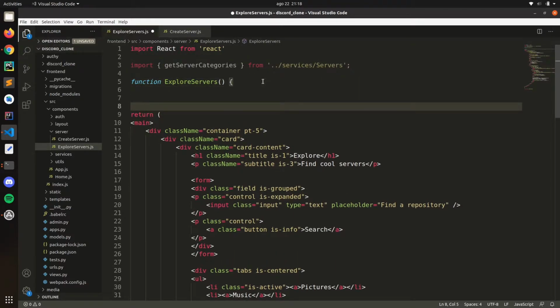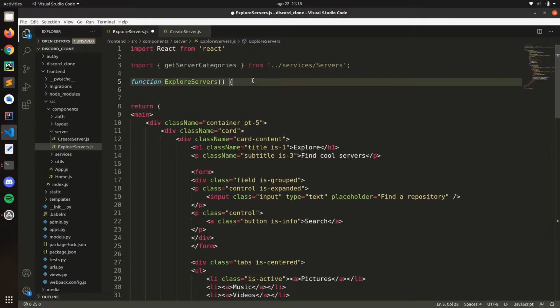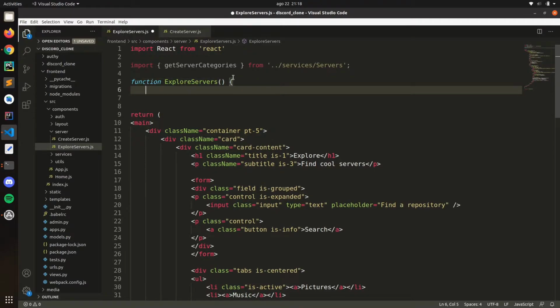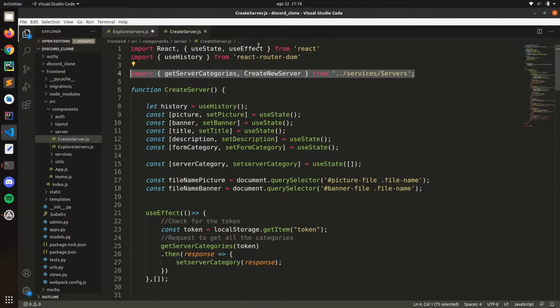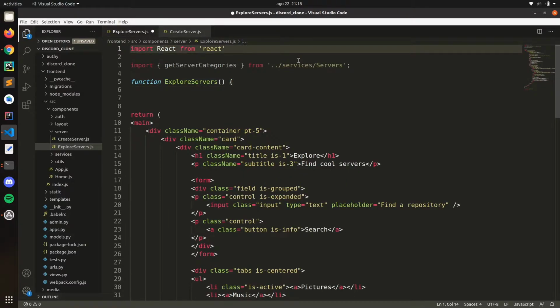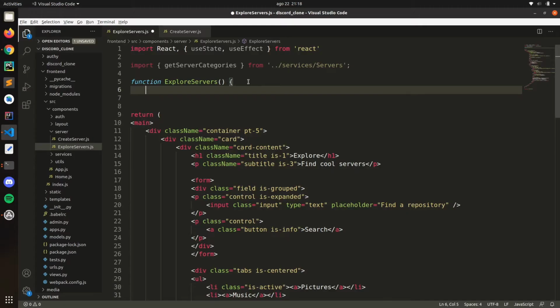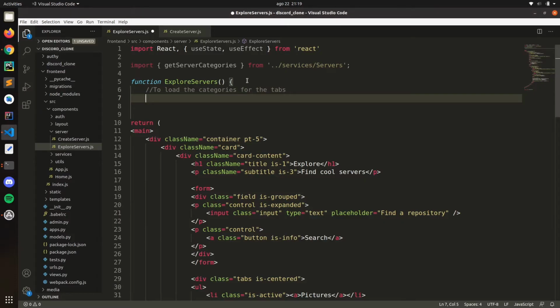Let's go down here a little bit, and of course we need to create the useState and the useEffect. So let's just copy the useState and useEffect imports. Okay, and then here let's start with loading the categories for the tabs, right?